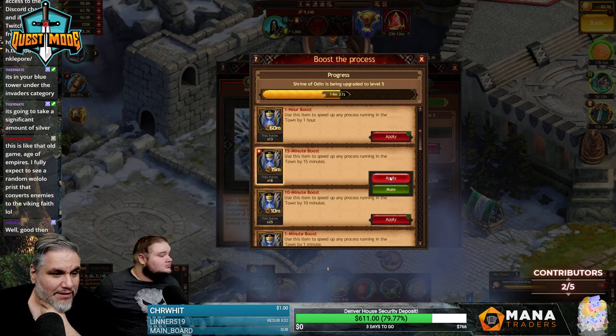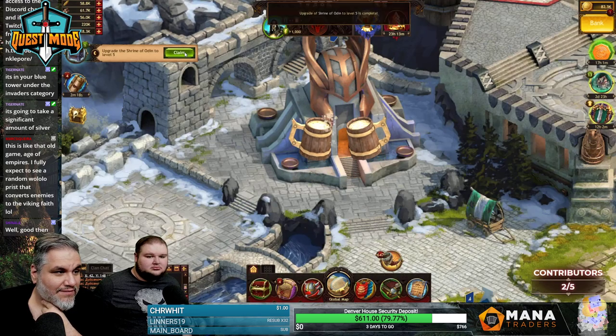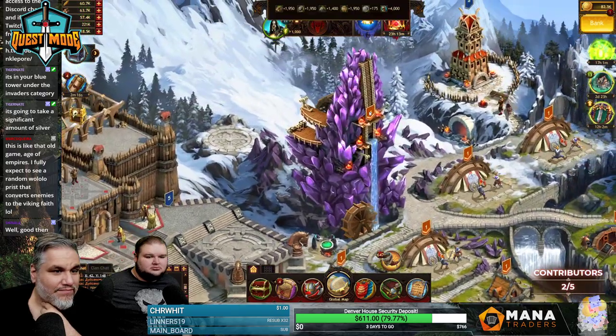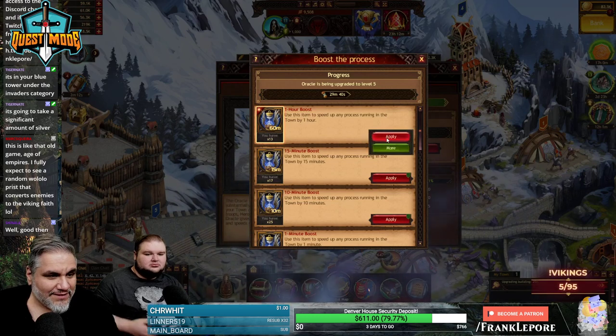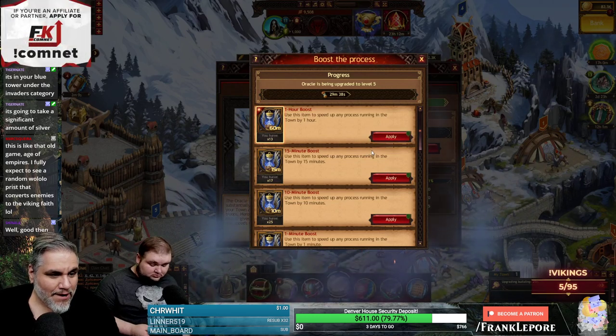Buddy, I'm running out of boosts. We need a level 9 oracle for those things. Oh god, it's so far. There's gotta be things to do in the meantime, right? Sure.